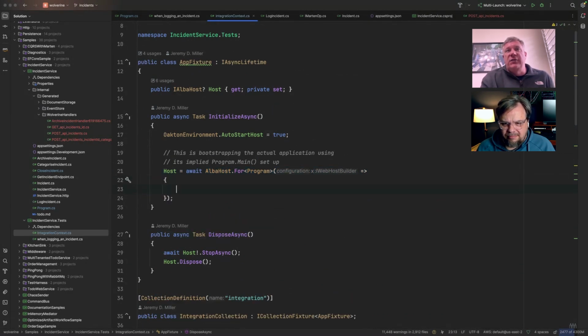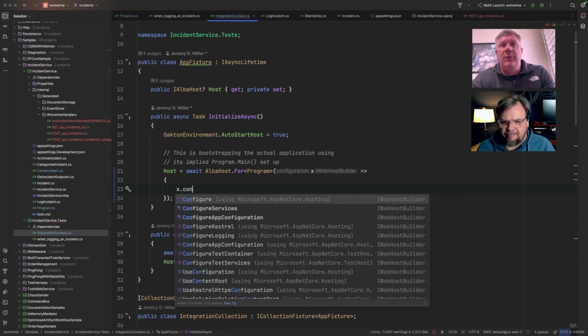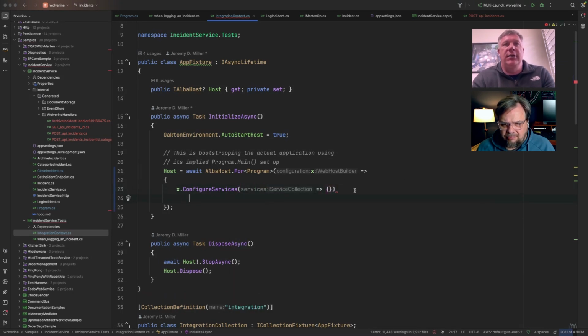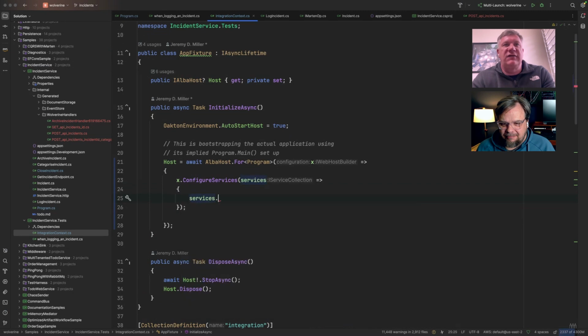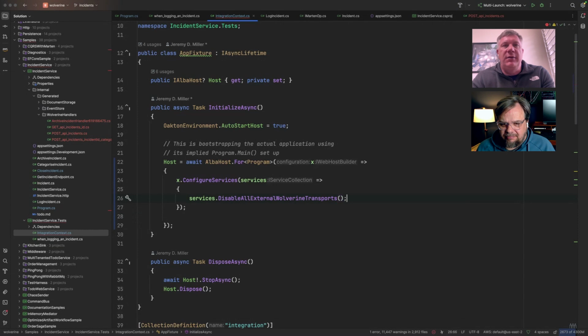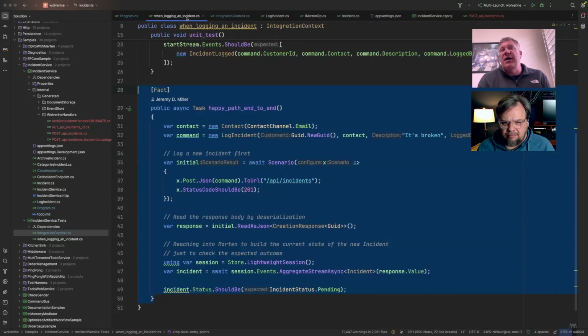Something I think is really important. For the most part, I think you want to run the application as it is. Here, I might get a little cocky. With very few exceptions, I think you want to run your application just the way it is, but maybe do a few overrides. Maybe you take external dependencies that are too hard, like web services or something. Maybe you stub those out. But otherwise, you're running the application exactly as it is. It's even using your same application program.